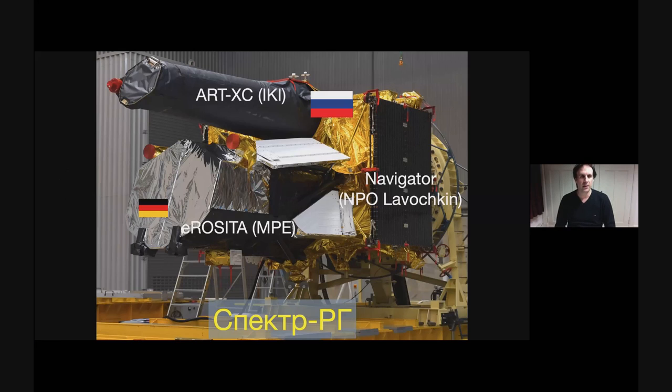So I'll first talk a little bit about the mission. Not everybody may be familiar with it. This is what the Spectrum RNG mission looks like. It's got a platform and there's two telescopes mounted on it. There's ART-XC, a Russian instrument for hard x-rays, and eROSITA, which is an instrument built by the Max Planck Institute for Extraterrestrial Physics in Munich. It's the soft x-ray telescope. That's been built mainly by the MPE, and our role here in Hamburg is to do the mission planning for the whole survey.